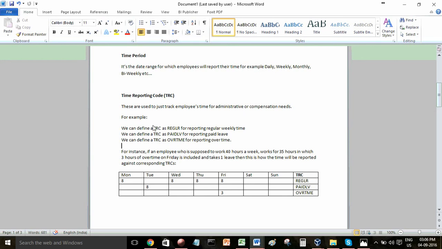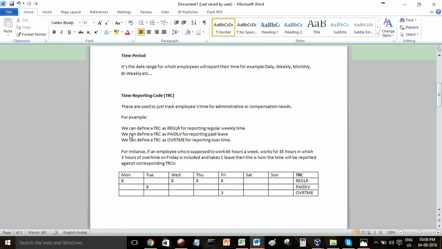Let's say we define a TRC for reporting regular time. We define another TRC for reporting paid leave. We have another TRC for reporting overtime. Now there can be various cases.